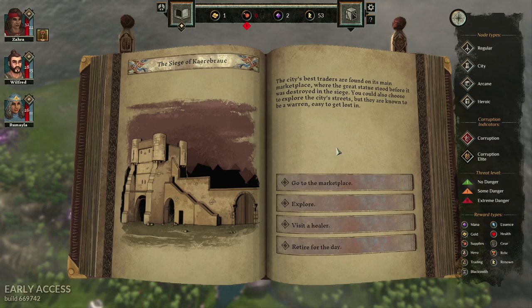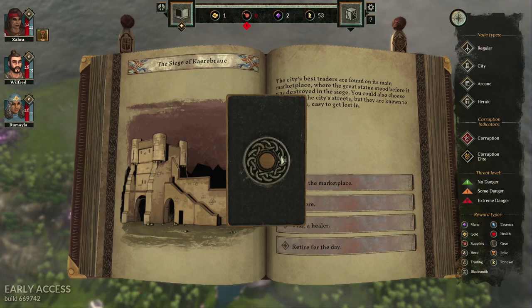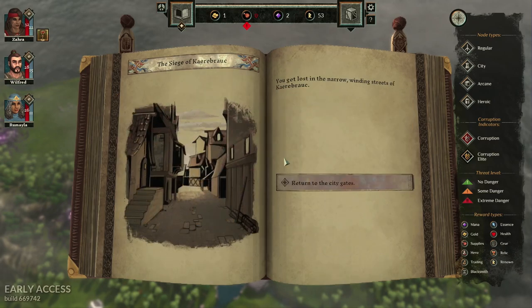And we're going to enter the city. The city's best traders are found on its main marketplace, where the great statue stood before it was destroyed in the siege. You could also choose to explore the city's streets, but they are known to be a warren, easy to get lost in. Well, we do need to explore, first and foremost. There's only one ship. Give me the blacksmith, please. Okay, maybe that's going to get us money. You get lost in the narrow, winding streets of Carabroch.